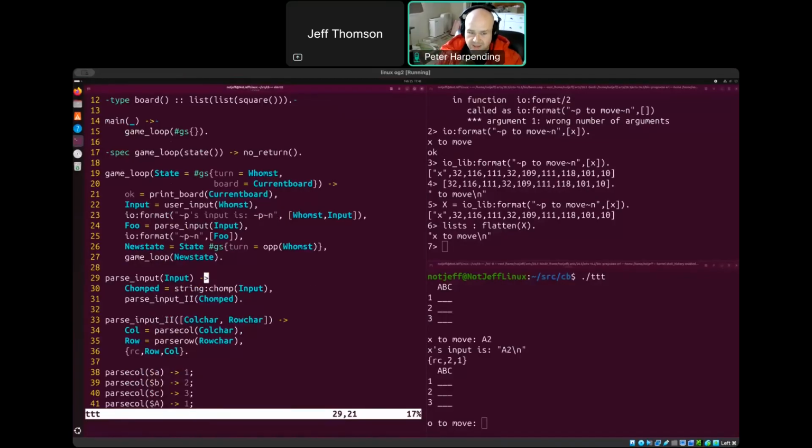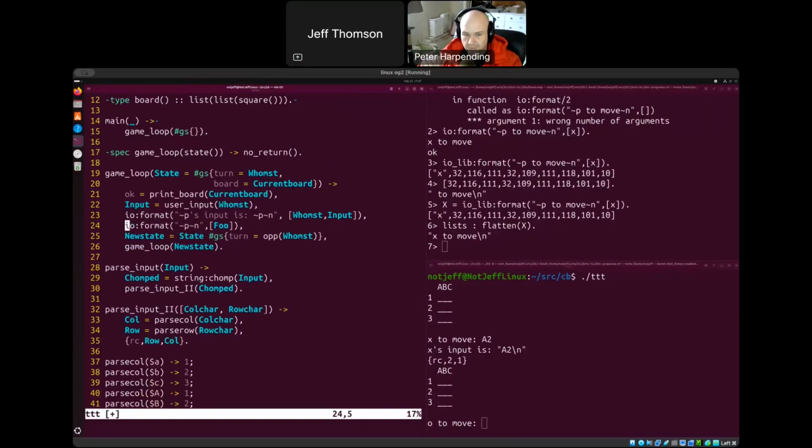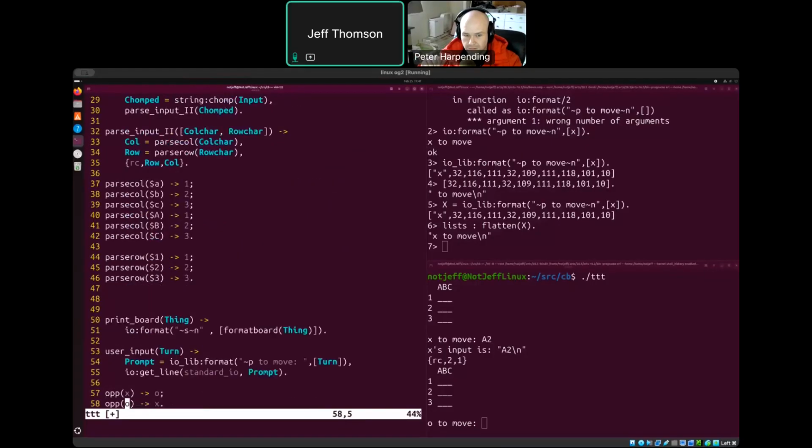Another way to think about this is that line 22, user input in mine is returning a move, so it's returning a row column pair. And from the perspective of the game loop, it should return me a valid row column pair no matter what.